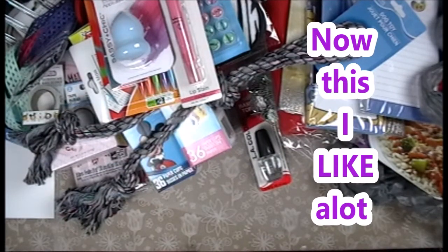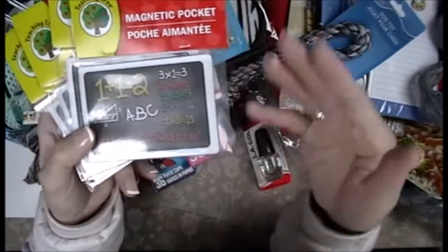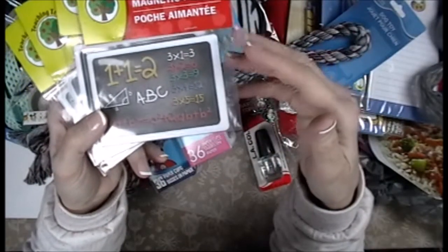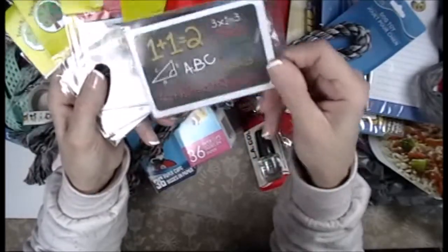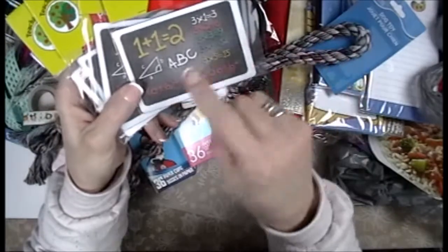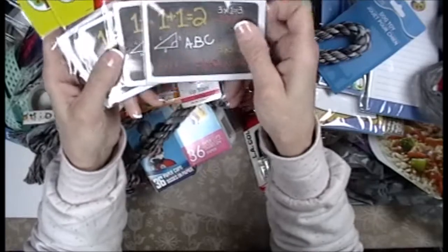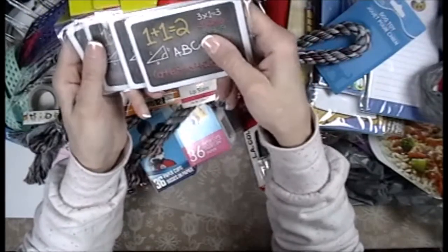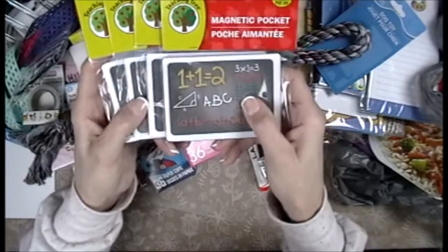And then I have never seen these before. I had seen one and I really had to go looking for the rest. I grabbed four packages. Do you see these? They're almost like the Target Dollar Spot tags, pockets, but they're magnetic. And they come two to a pack. These are gonna go on the refrigerator with the kids' pictures in them. So I should have bought another package, but I'll start with the four. How great to put the kids' pictures on the fridge. Or even John and I, or TJ and Danica, and Vinny and Shannon. Well, everybody. So I'll show you that when I get that done.